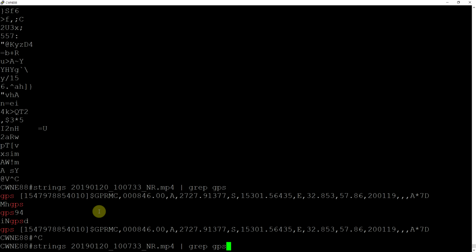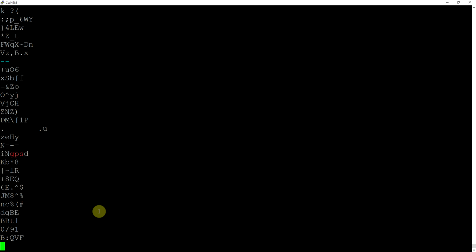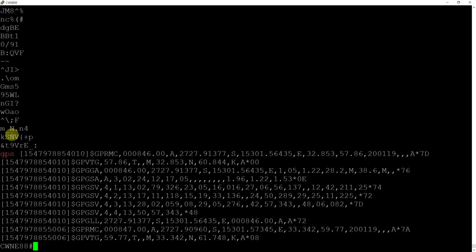So to find where they really are, I'll grep GPS, but I'll go before 10 and after 10 around that GPS. So not much before it, but after it you see a whole bunch of them. And if I look at the timestamp, it's the same for this section here minus these last two. So that's the same, that's the same. So what I really want to look for are these messages here.